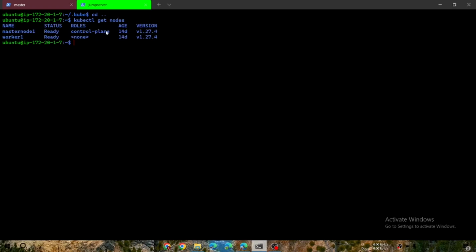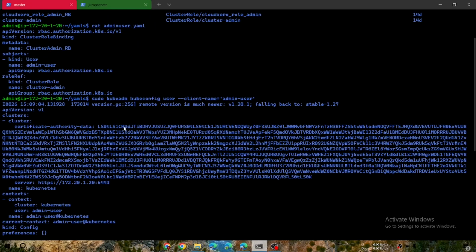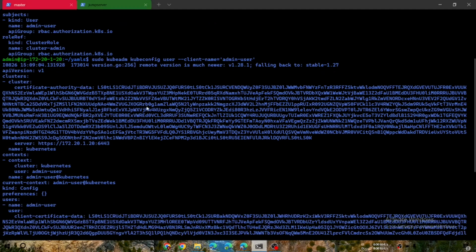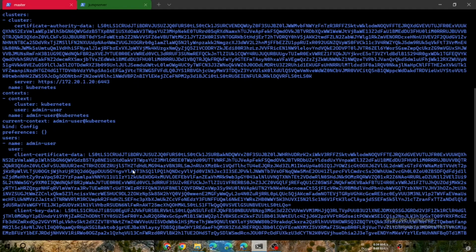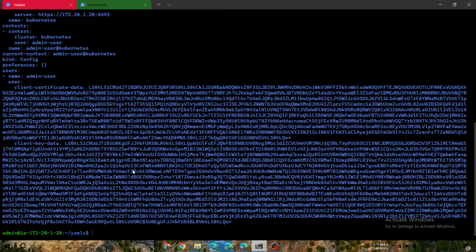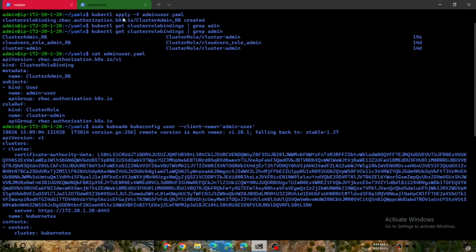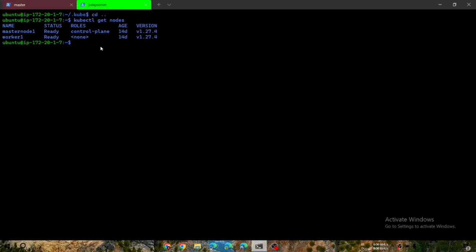Now what is happening is that whenever you run kubectl get nodes, everything goes to the Kubernetes API with these config details. So it will go to my master node or cluster. It will check from which user the request came, and it will check what roles are assigned in the cluster. We have created cluster role bindings, right? So we have mentioned a username over here. So whenever Kubernetes identifies that this request has come from the admin user, it will identify that the admin user is assigned to the cluster admin role. So in this way, we can access a cluster as a cluster admin.